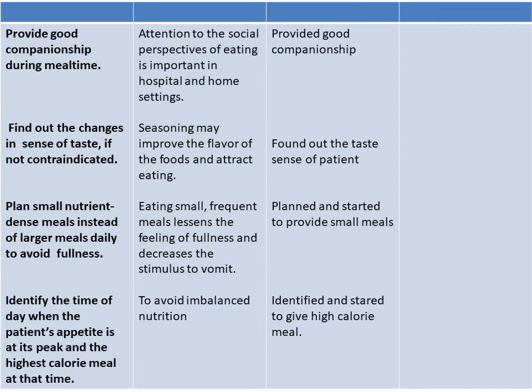Then identify the time of day when the patient's appetite is at its peak, and give the highest calorie meal at that time. Some patients will not feel like eating in the morning, so they don't eat anything. If they are showing self-neglect, they will completely avoid eating. That type of patient will show some interest during lunchtime or around 3 or 4 o'clock. So find out that timing, and give a high calorie diet then. In that way you can improve the nutritional balance of the patient. Like that you can write it.